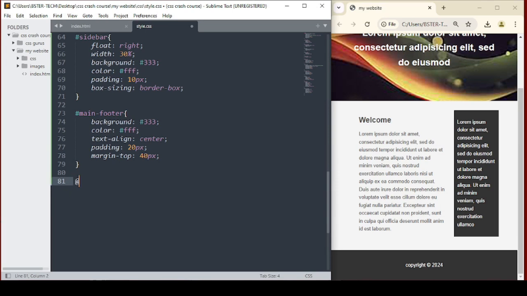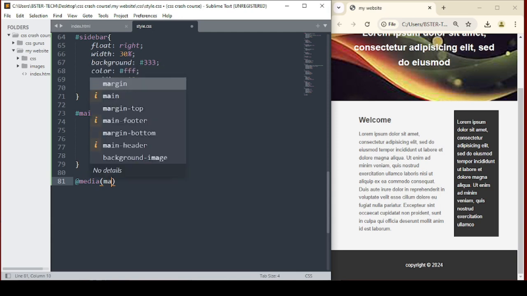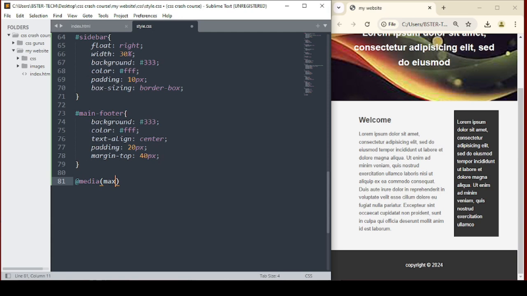So I can say add media, awesome. Then I open my bracket. Then this bracket is where I'm going to add, what I'm actually trying to do is, okay, let me just say max-width, awesome, should be, let me say 600 pixels.